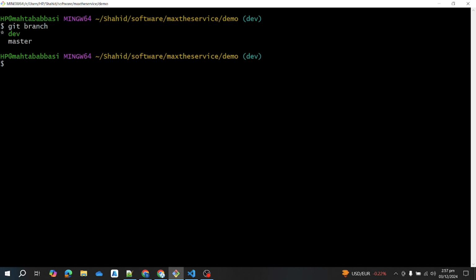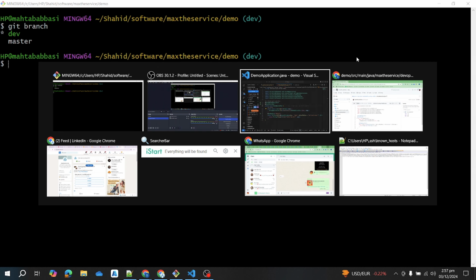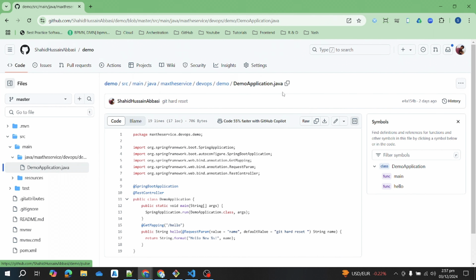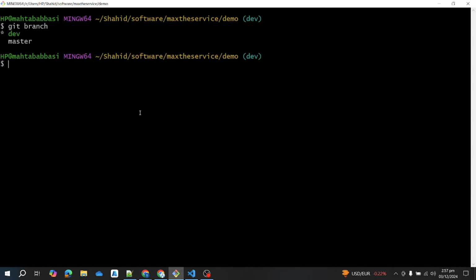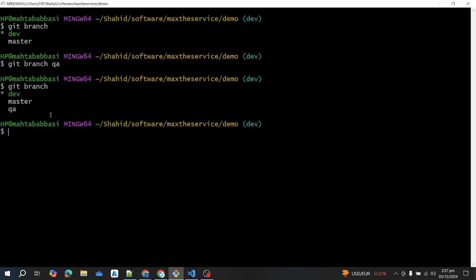If you want to create a new branch and you don't want to go to your GitHub remote on the UI, you just want to create your branch from the CLI, you just write git branch and its name. Let's say we have dev and master and we want to create another branch, let's suppose dev QA. Okay, now let me list all the branches. Branch. Here you can see three branches, but as you know, this command shows only local branches, not all the branches.